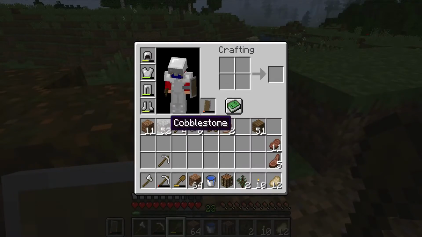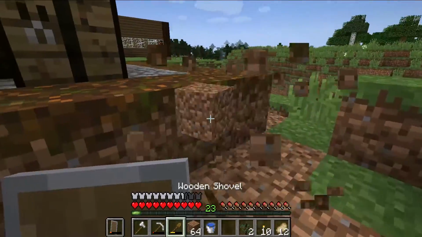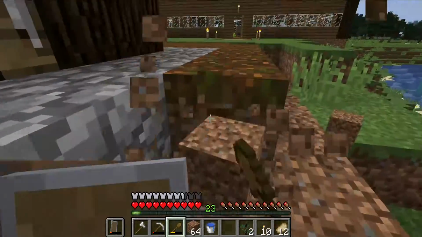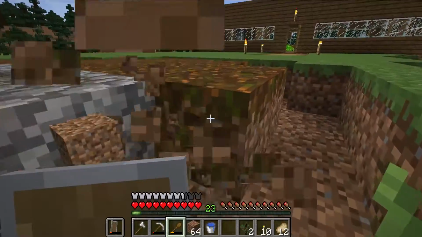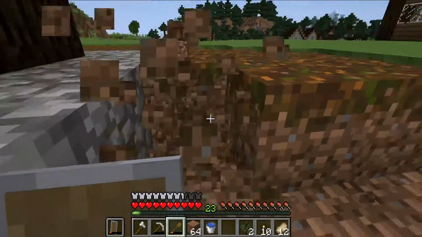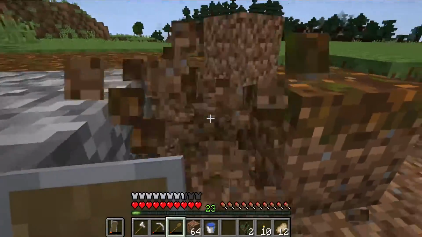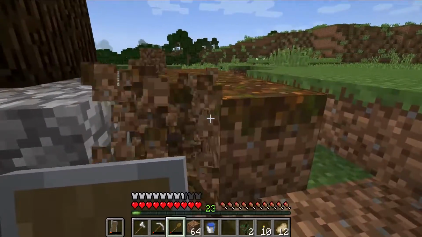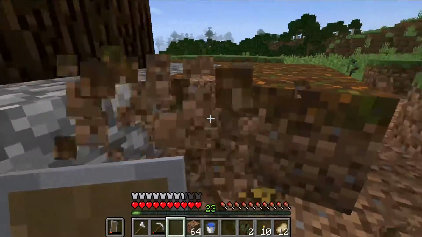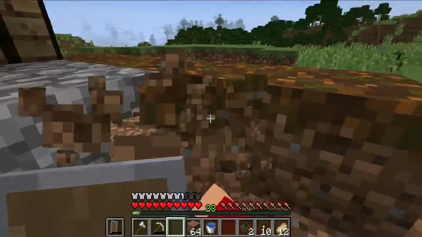Wait, I keep forgetting. I have a crafting table for events, for exploring. I call that my exploring crafting table. So I don't have to keep making one every time. And then accidentally putting it in my chest. And then running off for another adventure. Okay, there's not that much dirt. I'm just gonna finish my third.